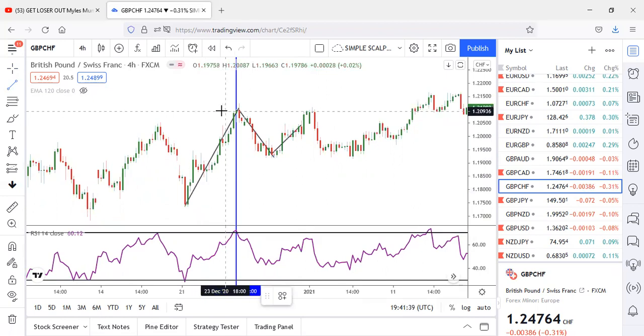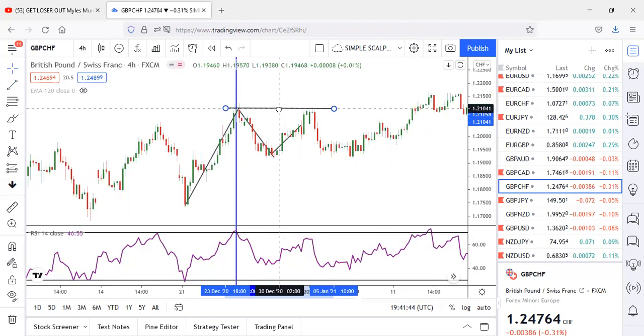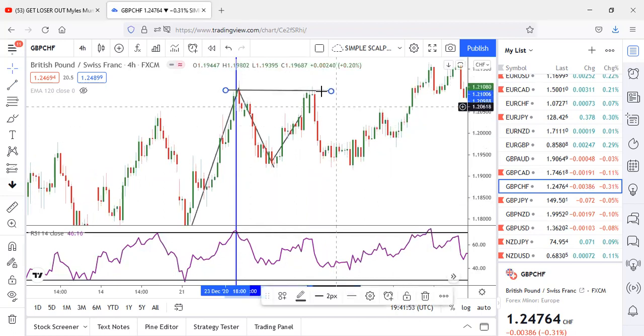Then what do you do? You quickly mark it and extend it into the future. You quickly mark this one, pick the body from this one and extend it into the future. Now it does not really matter if the wick touches this one or the body. What you only need right from here is just the touch, either the wick or the body, on the second touch. I hope this is very, very clear. But you want to mark from the body.